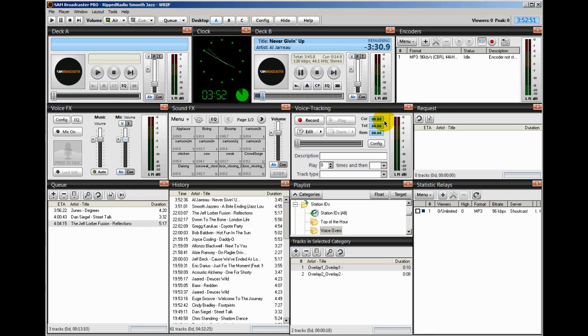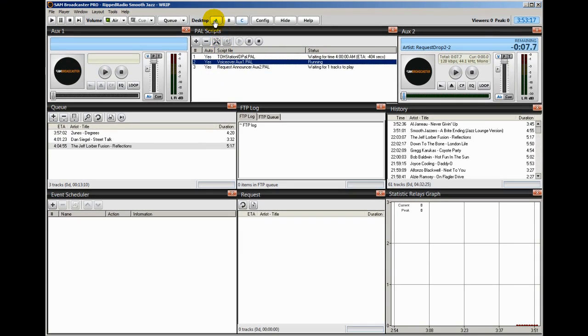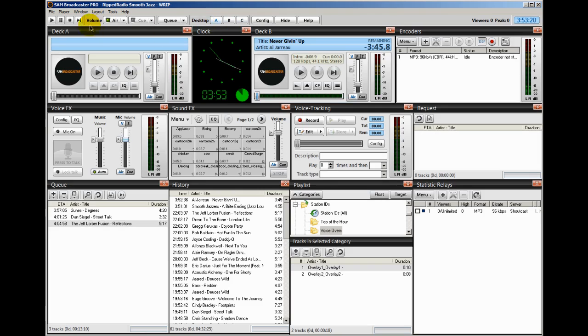So apparently I tagged that song. I forgot I had tagged it. So that's how it works. Let me advance this song. In fact, let me stop the script. And I'll restart it. And going back to my desktop A, I will continue with Al Jarreau. So I'll start my SAM up again. Advance the song.